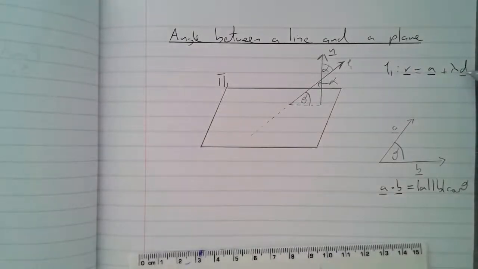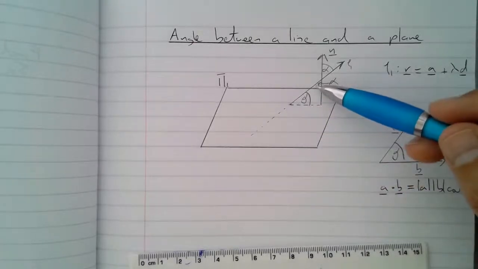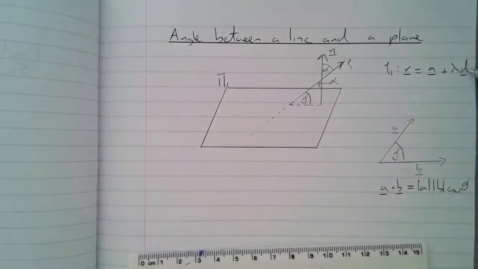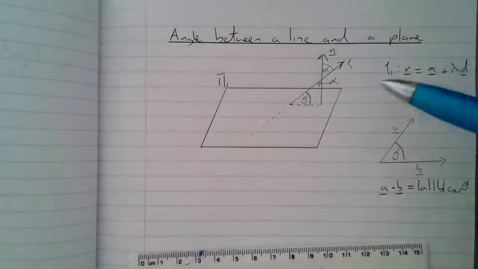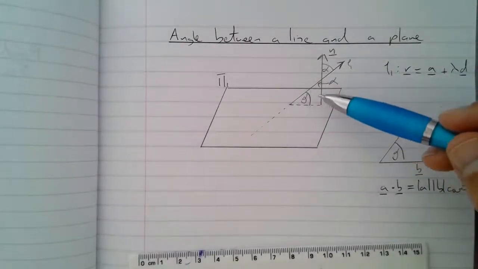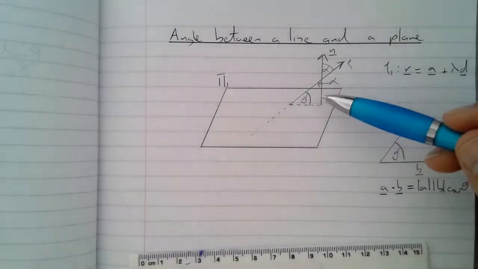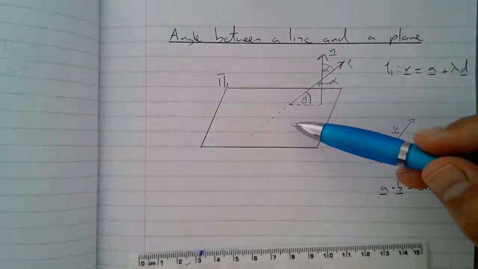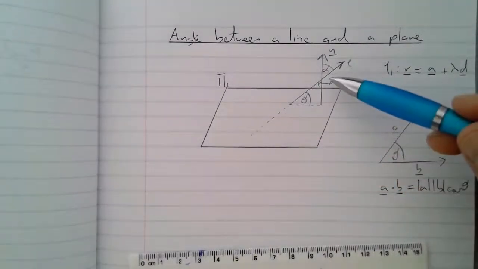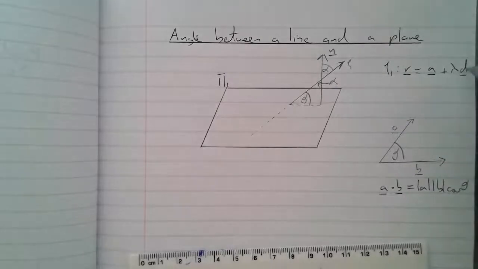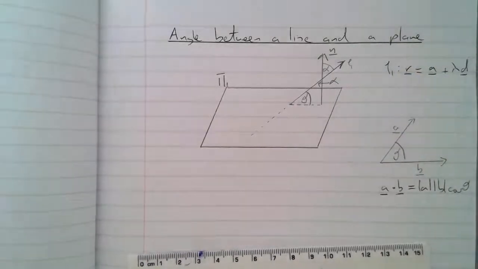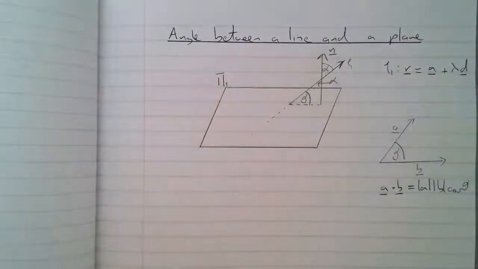And if you think about this a different way, I could have so many of these lines with the same d vector but with different a vectors, but they would all create the same angle with this plane, because they would just puncture in a different place, but their direction would still be the same. So it's important that you dot it with the d, not with all of this or with a or anything else. We're dotting the normal vector of the plane with the direction of the line d. So let's have a look at an example.